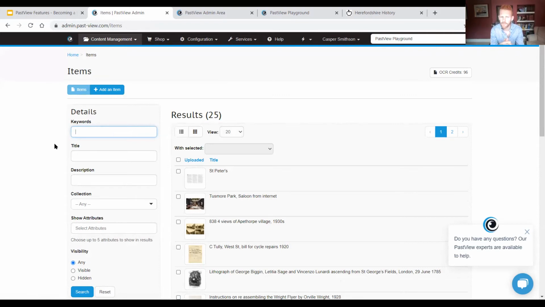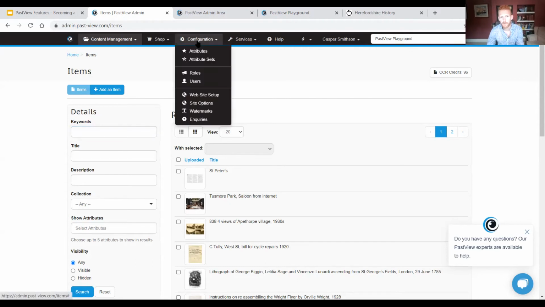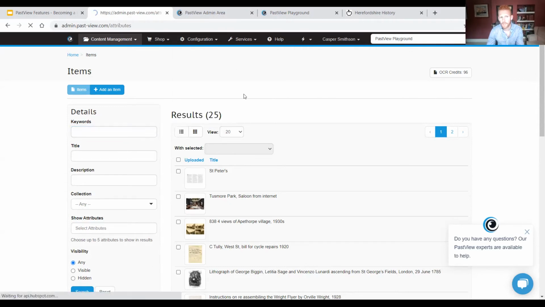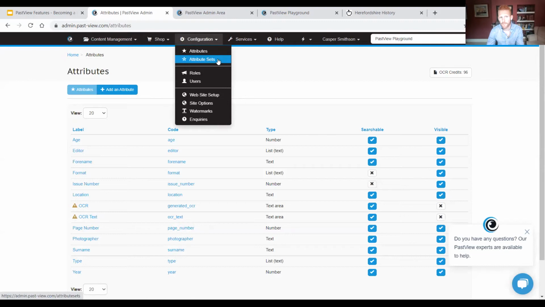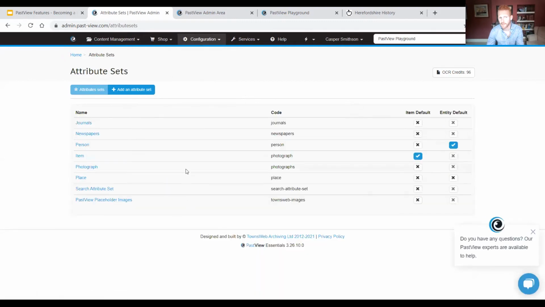And going forward, we'll also be looking at pieces of training work as well that's going to improve the attributes and the attribute sets on offer. You have full control of the user to be able to create new attributes under the configuration and within the attributes, and also then be able to put those into particular attribute sets and build those over time.